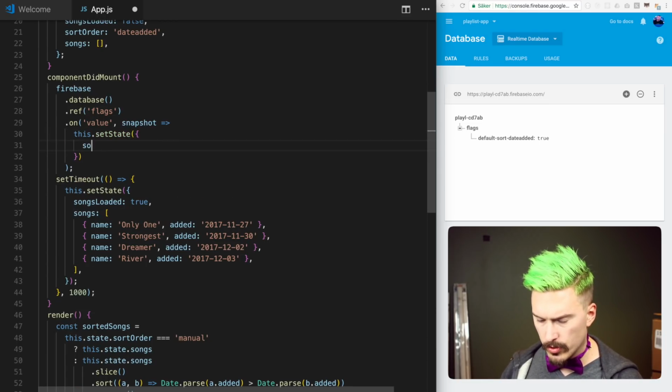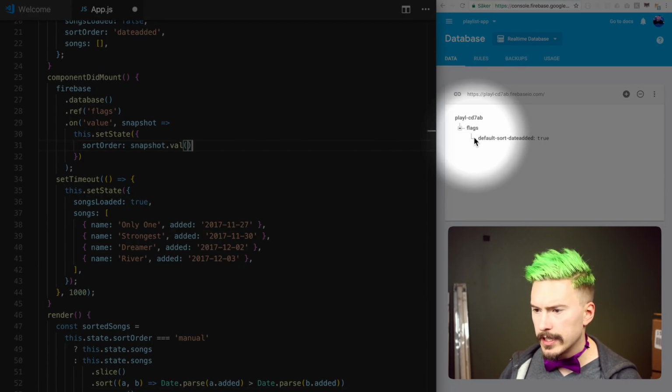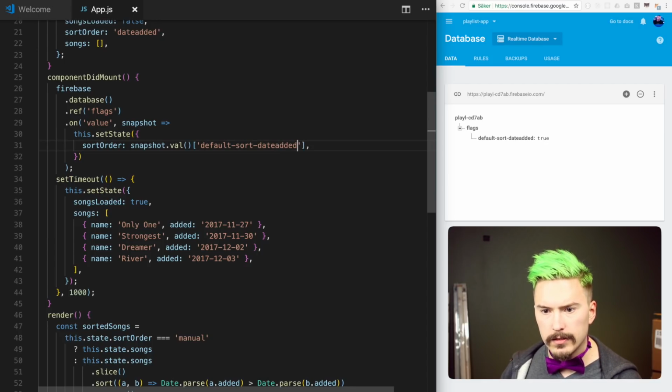And we're going to set sort order to the value of the snapshot. The snapshot value will be the flags as a JavaScript object. So we're gonna grab the value of default sort date added. And I think that's it.